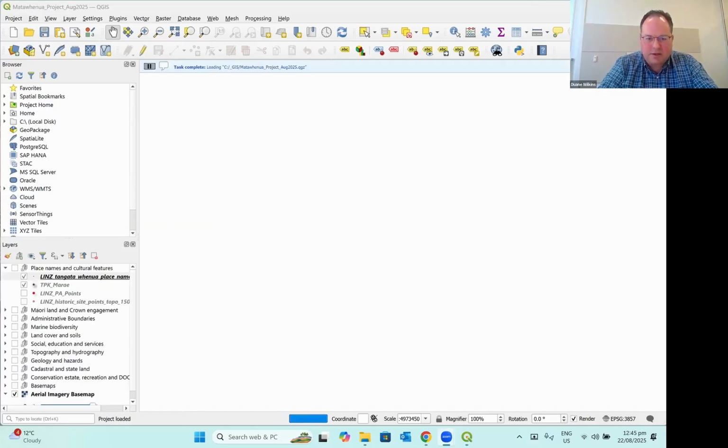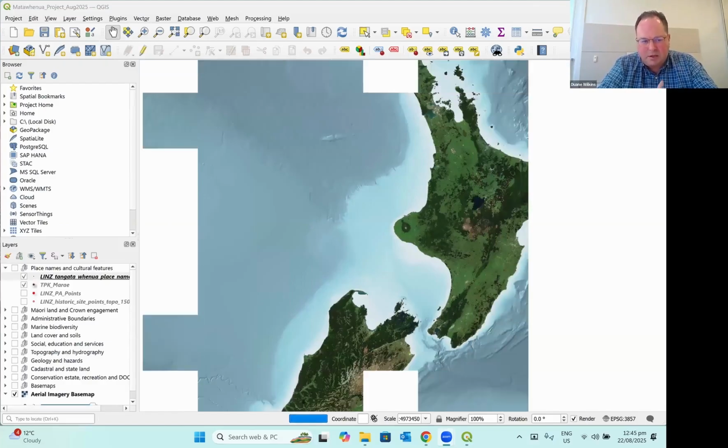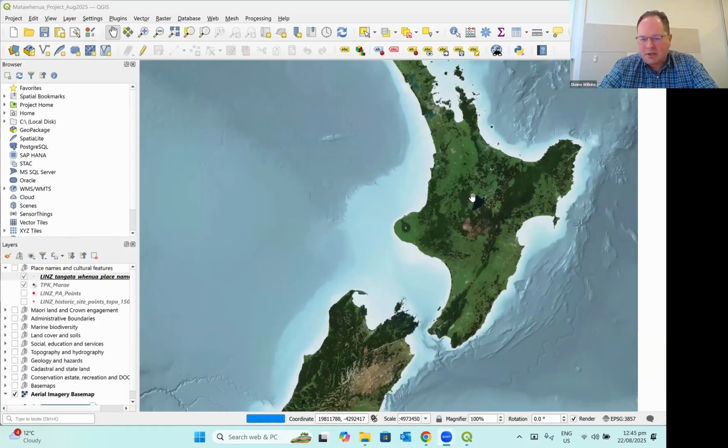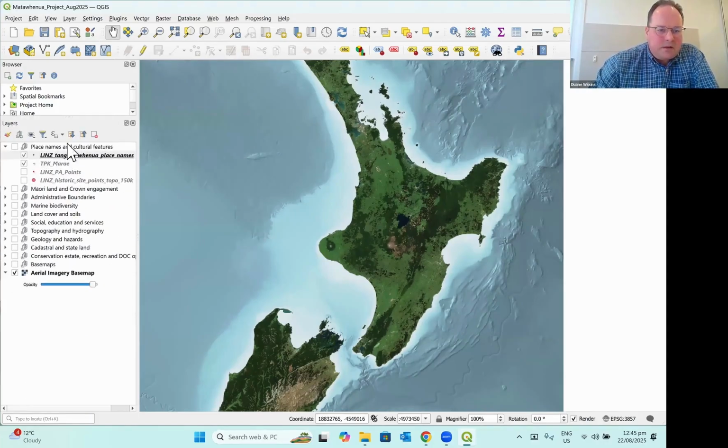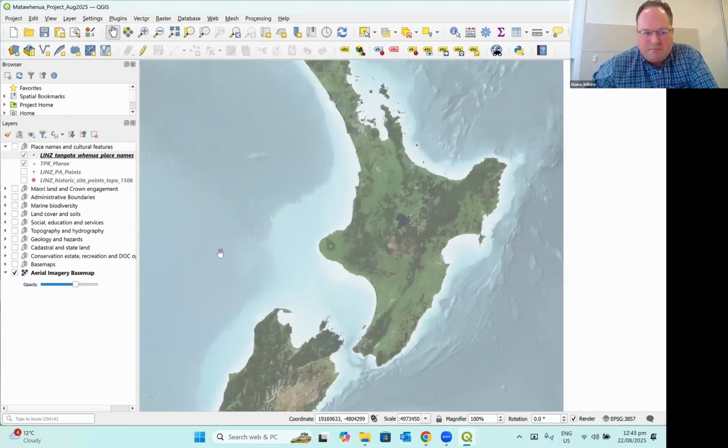And all of this data that you're going to see is on the local PC. There's only one type of data that I'm not going to download, and that's this aerial photography, because the files there are very, very large. They're more than 10 or 20 gigabytes for each of those types of files. So what I've got here, if I just rearrange my screen here, I've got an aerial imagery base map. I've got a whole bunch of data here that I'm going to share that I'm going to step you through. What I can do is I can turn the transparency up and down, because it's sometimes nice to have that shading there.